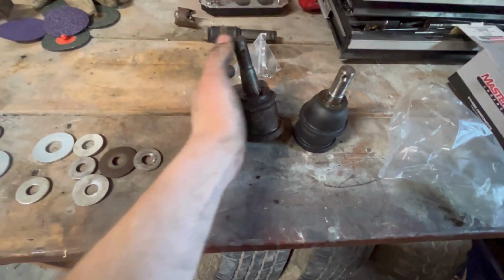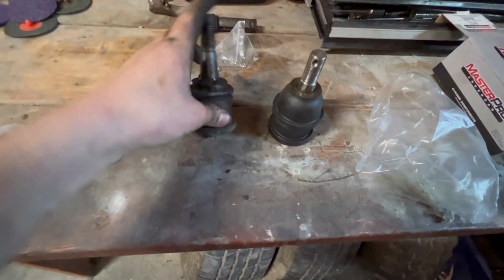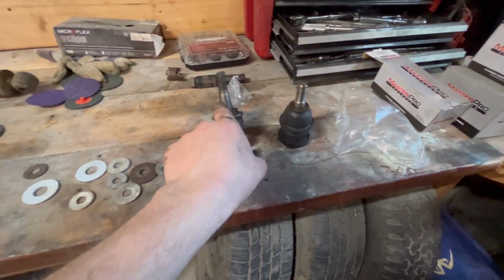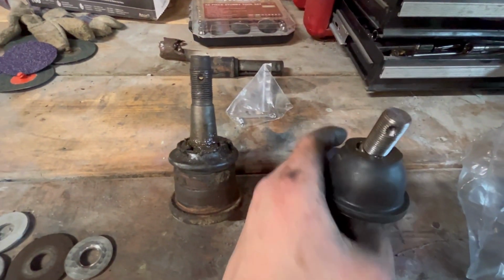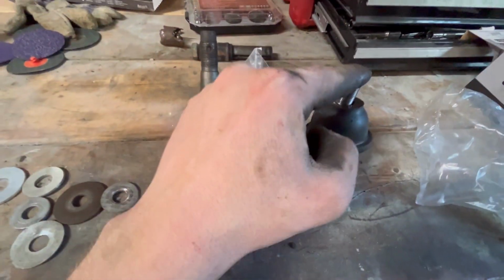Here's the old busted ball joint for the passenger side. It's kind of hard to show you how loose it is one hand, but see that? This bad boy won't move. That one's a little bit shorter, but I think it'll still work. I don't know why that's so much taller, but it only got the threads on. I guess that's why it doesn't have that extra tip on the top. The tippy top.